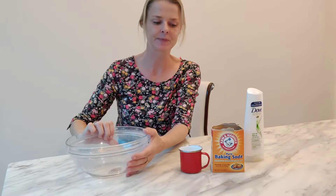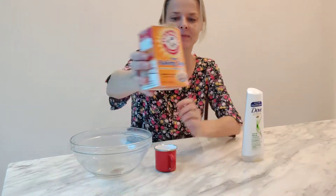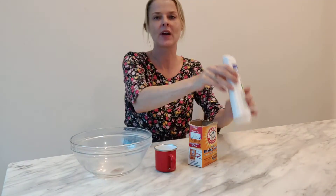You might need a little bit of help from mummy and daddy, especially to get you the ingredients and the materials. So this is what you're going to need: a bowl to make your snow, a cup like this, some baking soda — you can get this at the supermarket and you should have some at home already — and some conditioner for your hair. This one needs to be the white conditioner.